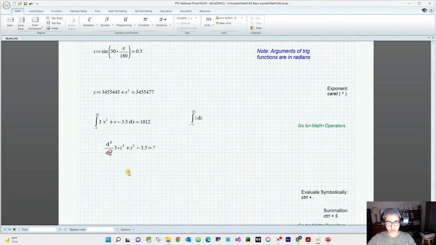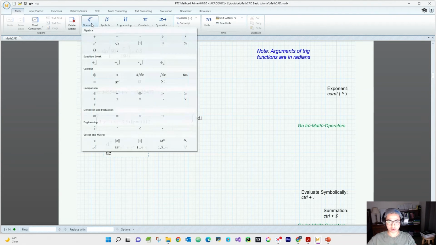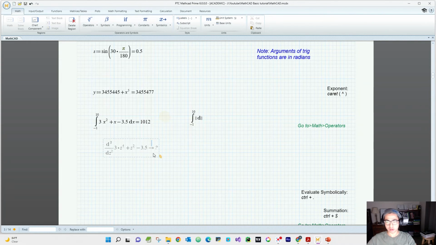So this variable has not been defined before. That's what it's saying. Okay, so finding the derivative is not similar to finding the integral. Instead of using this equal sign, I have to go to the operators and use this definition or evaluation. After selecting that, it's going to do some operations, and this is giving me something else than what I expected.